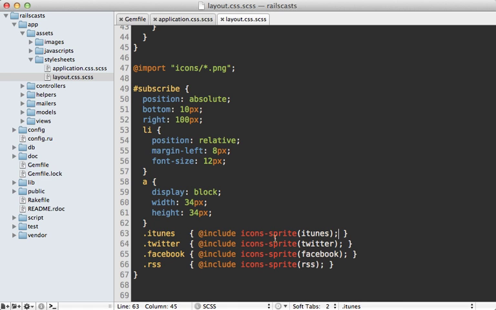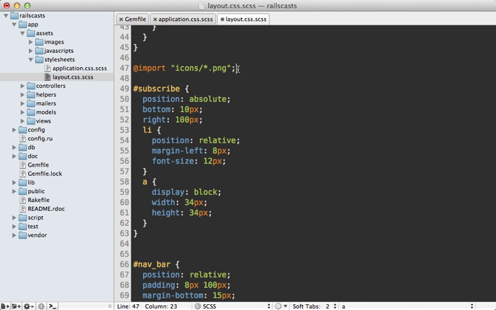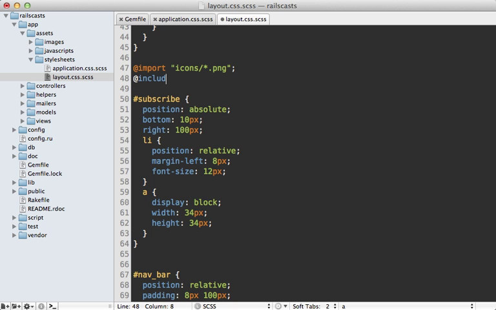Instead of loading each of these sprites individually into a separate CSS class like this, we can do it all through Compass. So we no longer need to reference this all here, and instead, under this import line, we can just say include, and then all, dash, and then the name of the directory, in this case icons, then dash sprites. So this will automatically make a separate CSS class for us for each of these images. We'll just need to change the HTML to reference them.